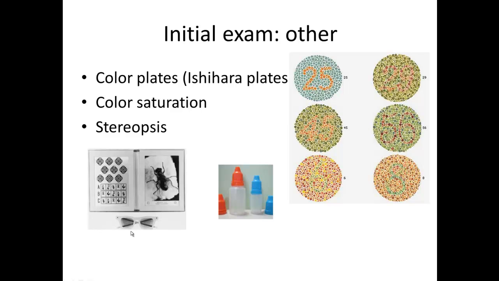Another thing that most emergency rooms and primary care offices don't have is the fly test, or the Titmus test, and it tests 3D vision. The only reason I have it here is 3D vision requires that you have vision in both of your eyes. So if a patient comes in complaining of total loss of vision in one eye, saying, hey doc, I can't see anything out of my right eye, it just disappeared this morning, and you can't figure out what's going on, you give them this test and have them put on those glasses. If the fly pops out, then that means that they're faking it, because you can't have stereo vision with only one eye. So, little tips on how to catch fakers.